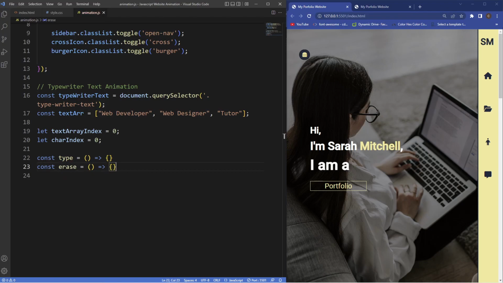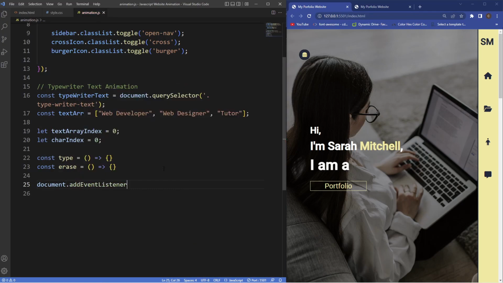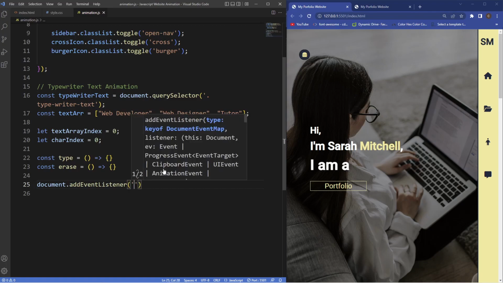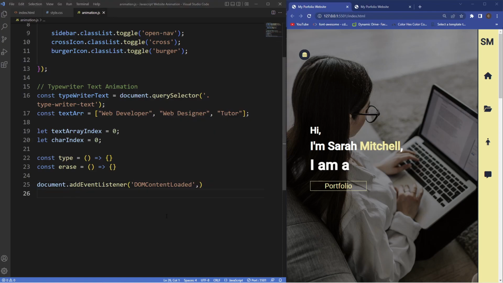Now, before we start writing out the code for all of our functions, what I first want to do is actually have an event listener when the page loads, so that this animation will take effect immediately and we won't have to invoke it. So what we're going to do is just grab the document itself, add an event listener, then we're going to grab the DOMContentLoaded, and what this essentially does is just fires off when the initial HTML document has been completely loaded and parsed.